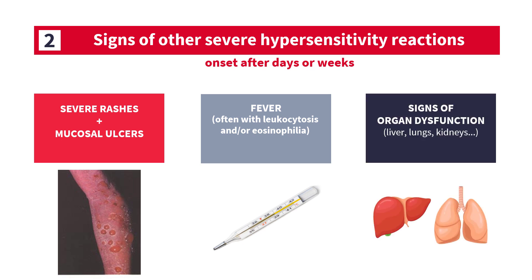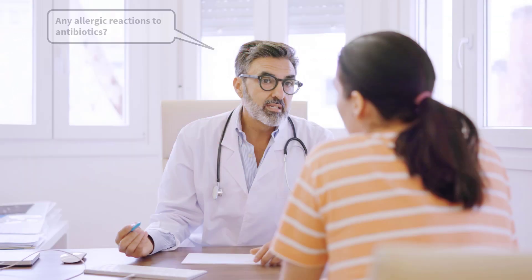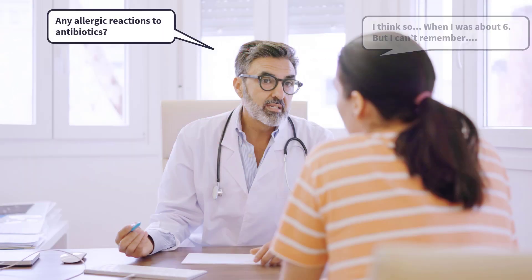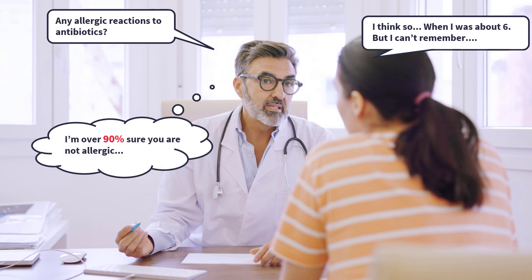If none of this was present, it's quite unlikely that your patient is truly allergic. Conversely, if they did have one of these severe reactions, believe me, they will know. Oftentimes the patient will tell you that they think they might have had an allergic reaction to penicillin in their childhood, but it was a long time ago and they cannot remember exactly. The good thing about hypersensitivity is that it wanes over time. So even if they did have a reaction in childhood, there is more than an 80% chance that they are not allergic anymore if more than 10 years have passed.